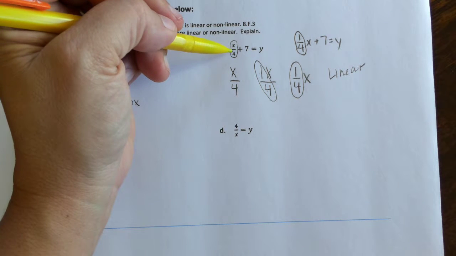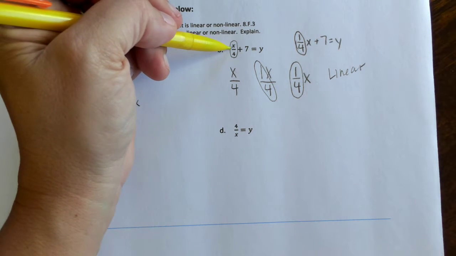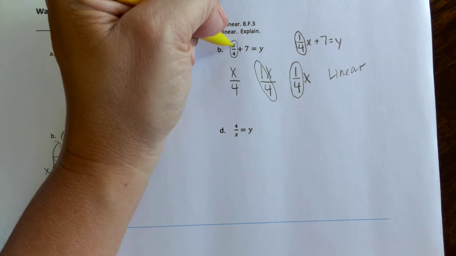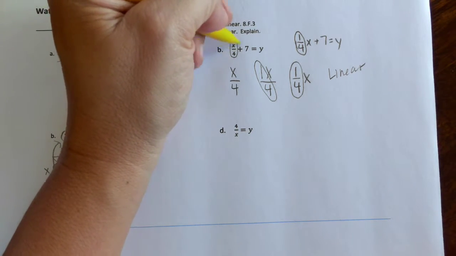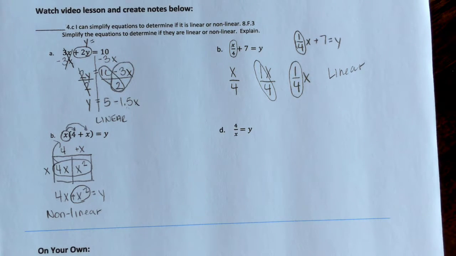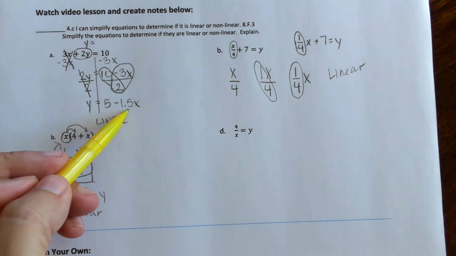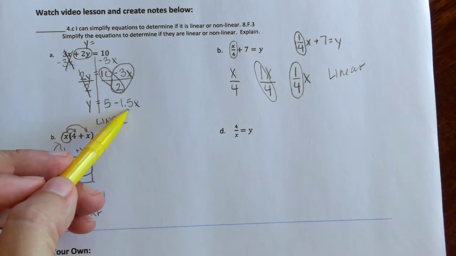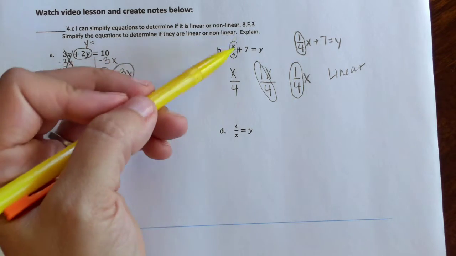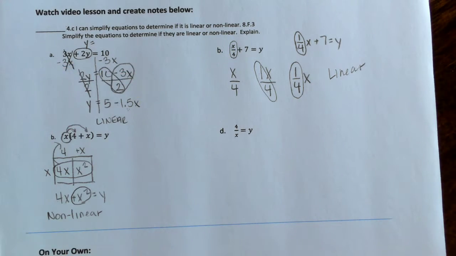I can see that when the x is in the numerator, it is linear, okay? Because in the numerator, it's in the top piece, would still keep it linear, okay? Because you can multiply things by x and still be linear. That's what we have here. You can't divide things by x and still be linear. But in this case, you'd be multiplying a value, and that value is 1 there.